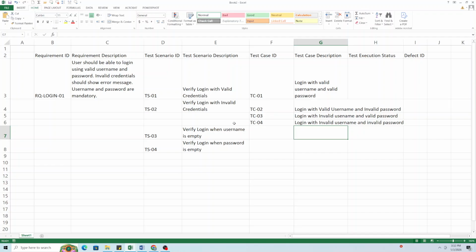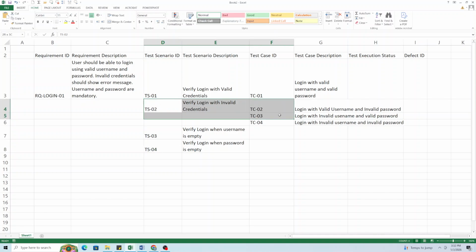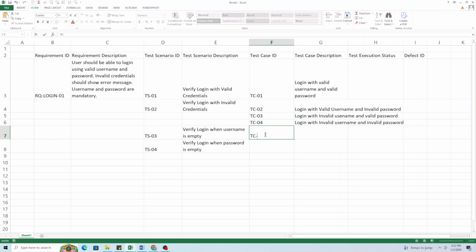So again, you see, for one requirement we derived 4 test scenarios. From one test scenario we have derived multiple test cases. Similarly, I will add one more for test scenario 3 now. So login with empty username. I will keep this as TC05.